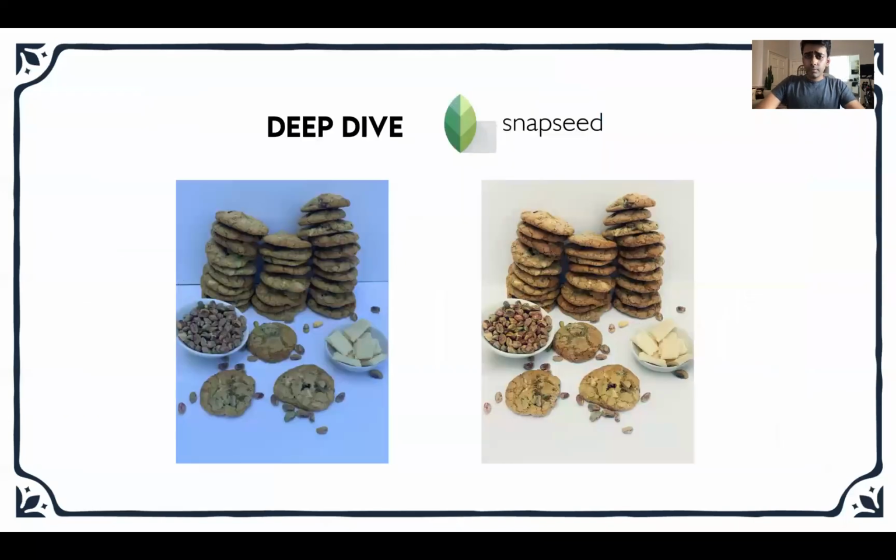But now, if we're going for a bit of a deep dive, this is a photo I edited of a friend of mine when she came over for lunch. She had this photo and she has an Instagram page, and I told her, look, I can edit this photo. Don't delete this photo. This is something that we can do really easily. And she was like, but how can I save it? It's just so blue and it doesn't work. And within literally a minute and a half, I managed to edit it to this photo on the right with pretty much just Snapseed, no payment, nothing, just a minute and a half of my time.